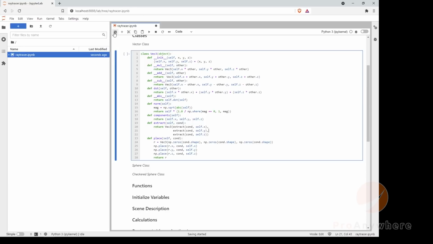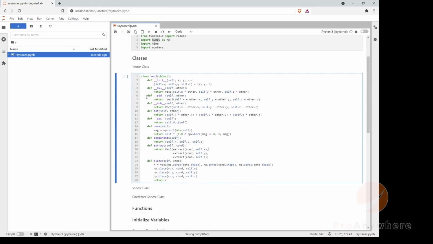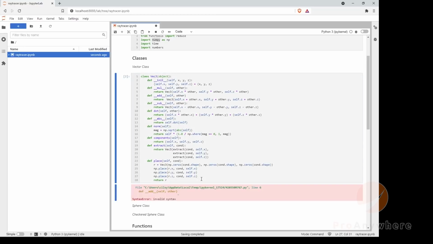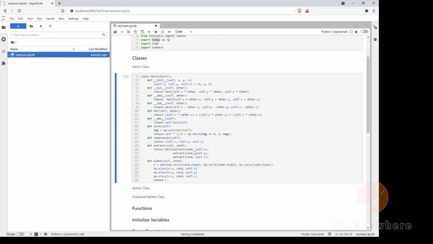So let me just save that. We could execute it, but most likely it won't. If there are errors, it probably won't find them at this stage because nothing's executing the values yet. So let's just see. Oh, it did find an error. Line 6 here, because I forgot to put a colon here. So let's control enter again. Okay, for now it didn't find any errors. We'll see if there are any calculation errors afterwards.